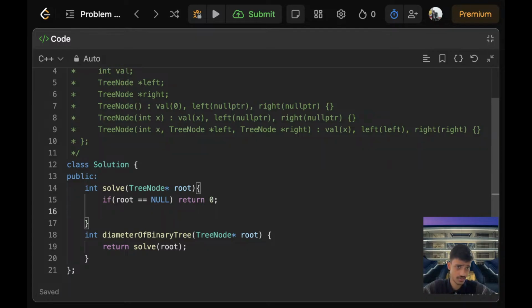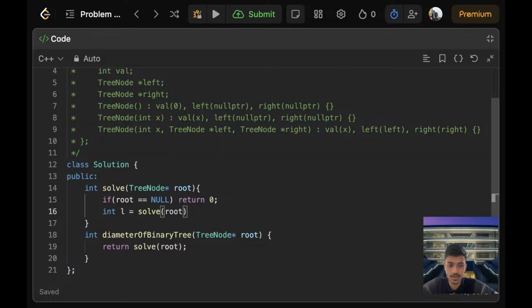Then we are going to do the hypothesis. The hypothesis is that int L, the left diameter, will be calculated by solve of root's left.